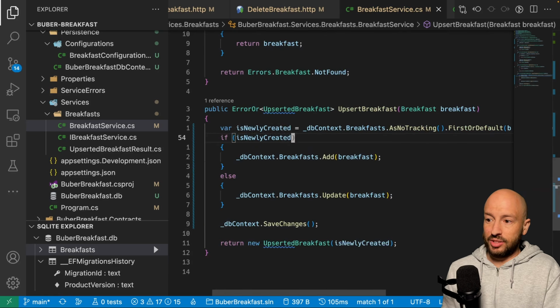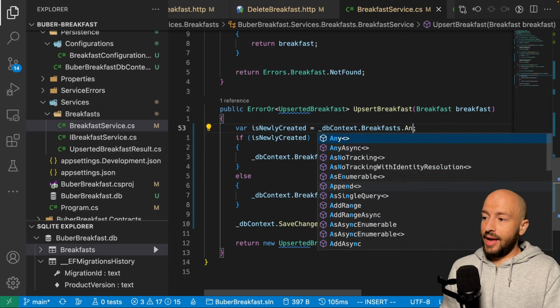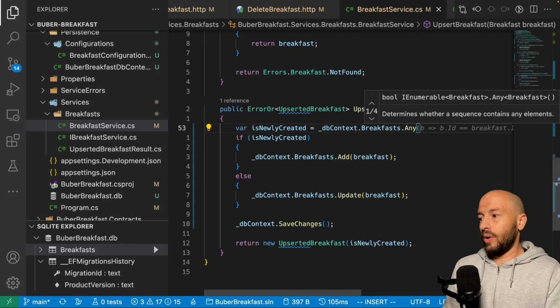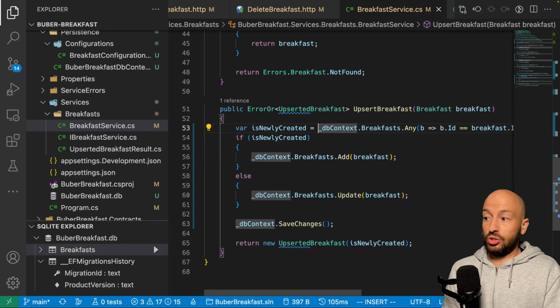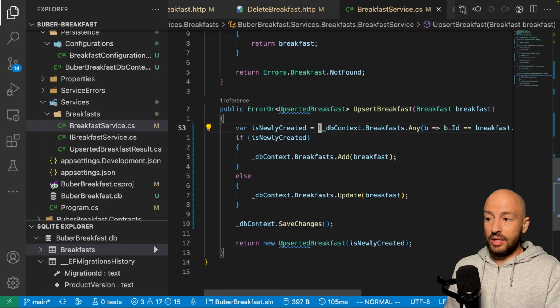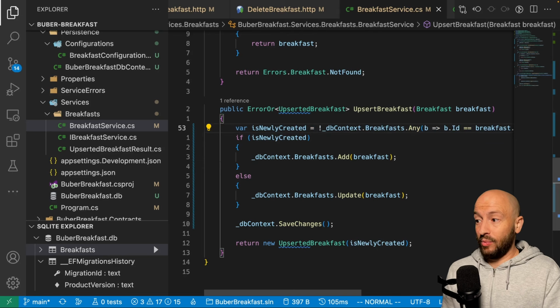If we're looking for usages of this thing, then we aren't using it anywhere. So instead, let's take a more efficient approach and use Any. So let's say over here, Any where the ID is the breakfast ID, and this will return true if it does exist, which means it's not newly created. So let's say not to invert this logic, and now this should work like we expect.